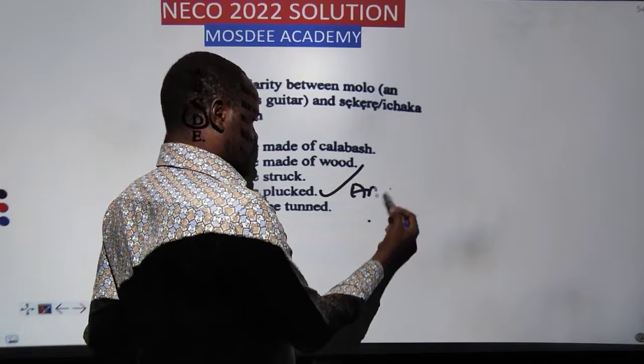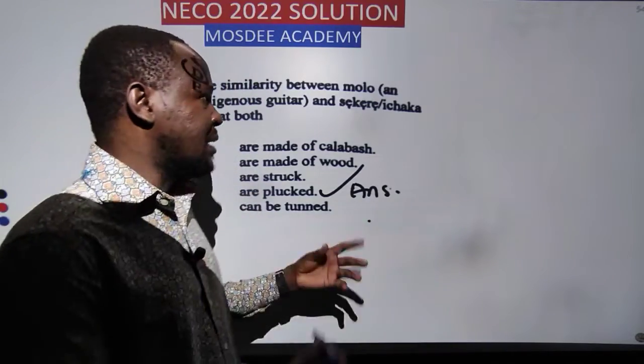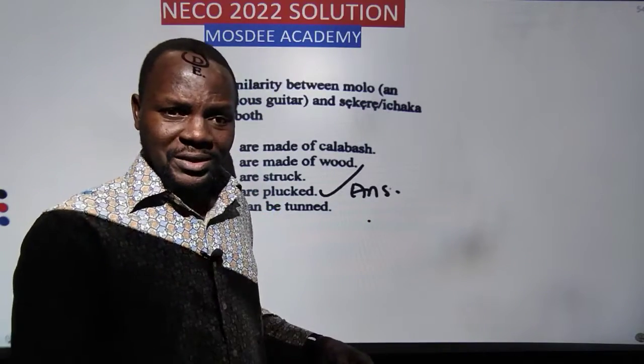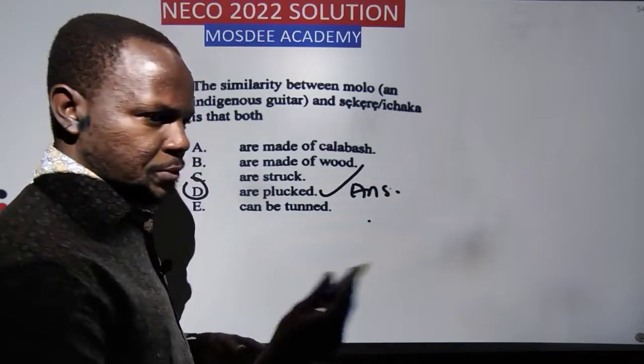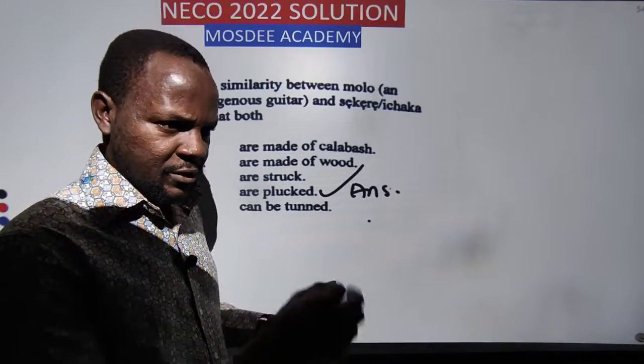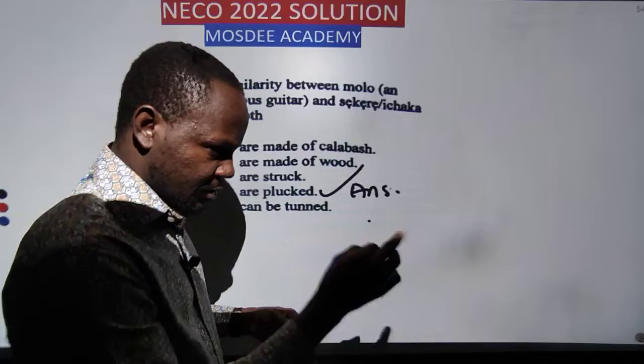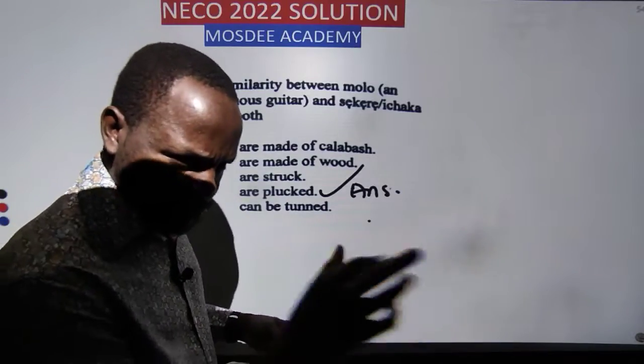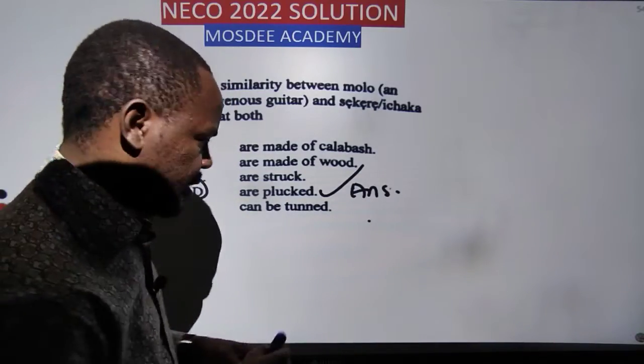I think so, because they can be tuned. But one is a string instrument, one is a percussion instrument. So note that. Hope you get what I'm trying to say. They can be plucked means, when you pluck, you can tap a guitar string. You can also do that to shekere too. Yeah, I think that should be correct.